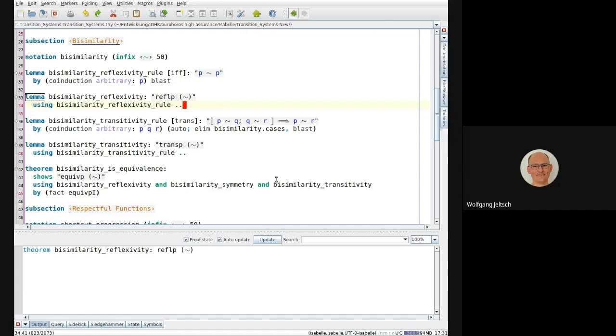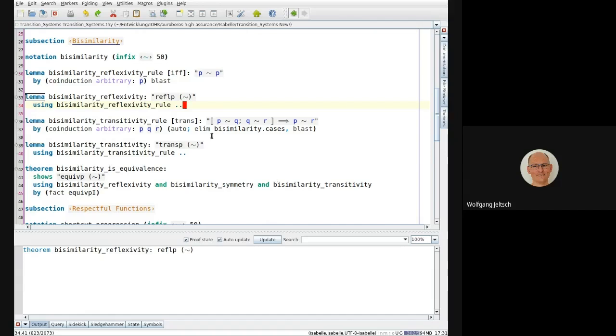And auto has the feature that it does not, like simp, insist on proving the goal in question. It can leave something over that it cannot handle anymore, some hopefully more trivial or simpler goals that you can then prove with other proof methods. And it can also work on several goals at once. This is something that I don't exploit here, but which is possible.